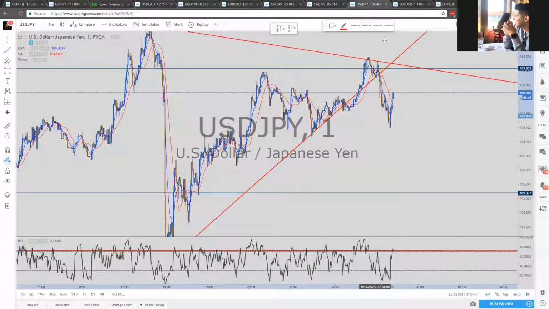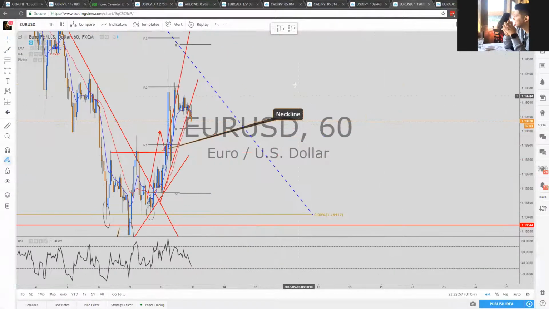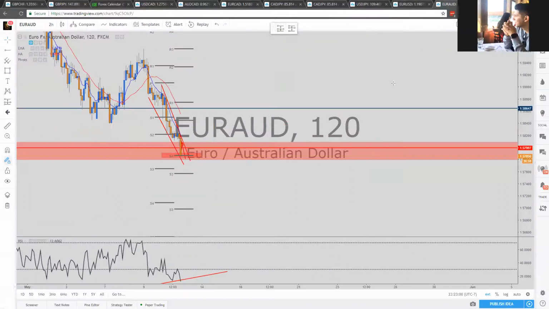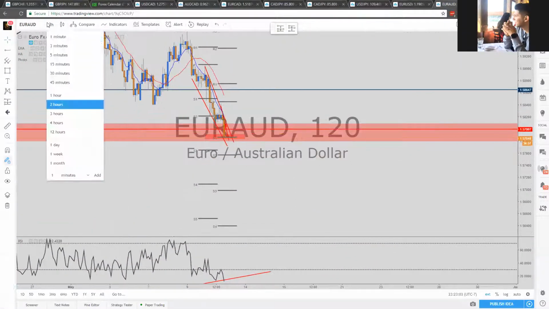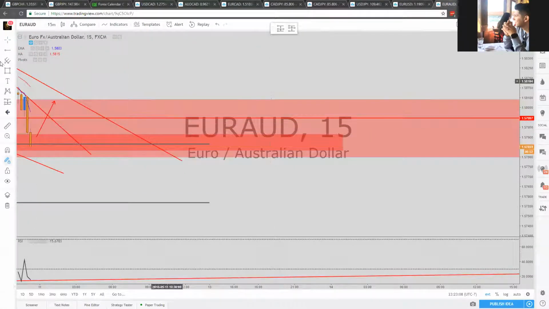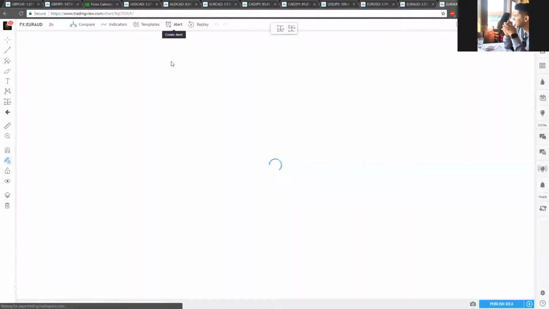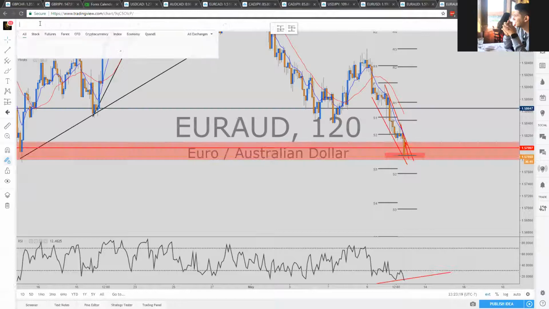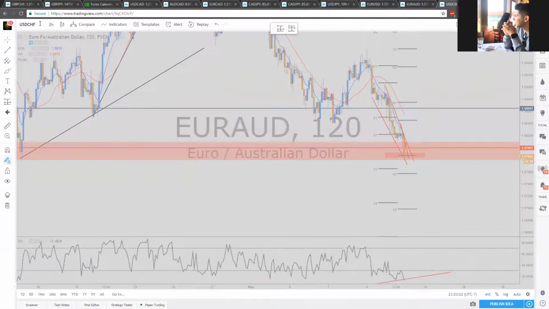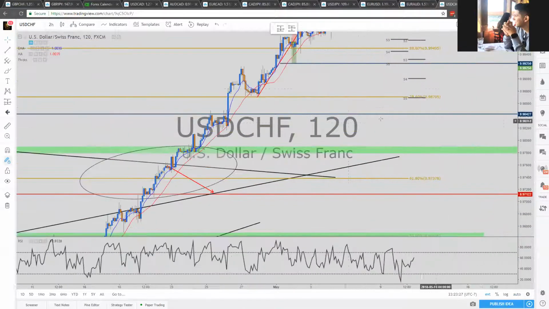So CAD. Let's look at this one, smaller time frame. Okay, someone said USDCHF, so let's look at that. This is going to be the last one, and then I'm going to get off and finish off my analysis. Normally when I do this, I'm not speaking, and I'm focused on looking for that really good entry.